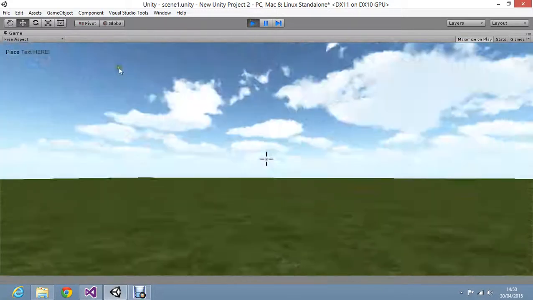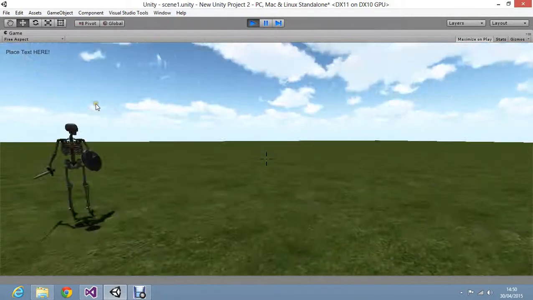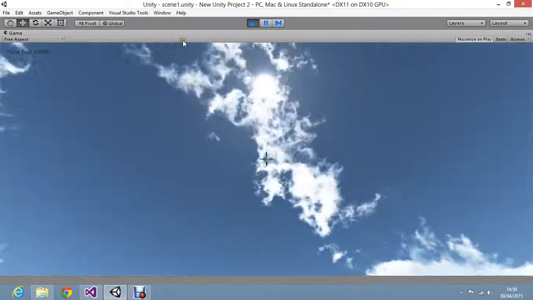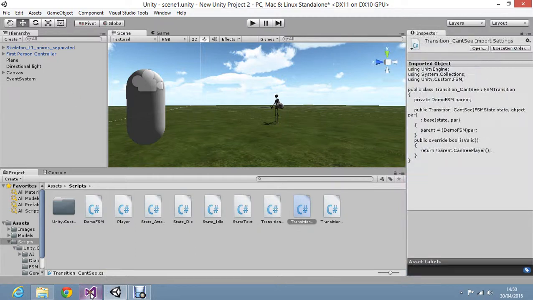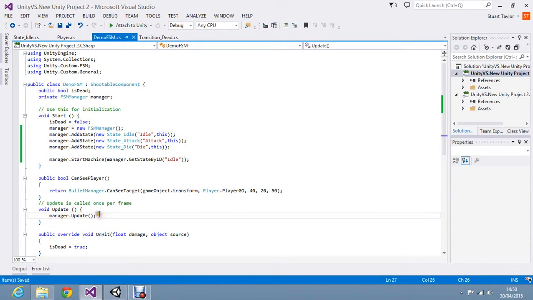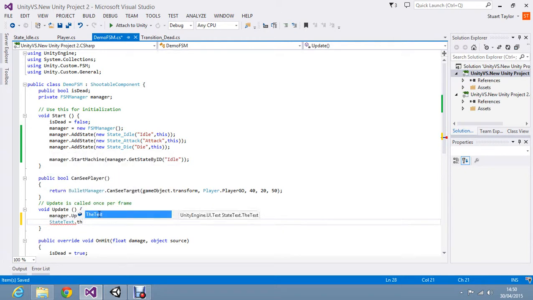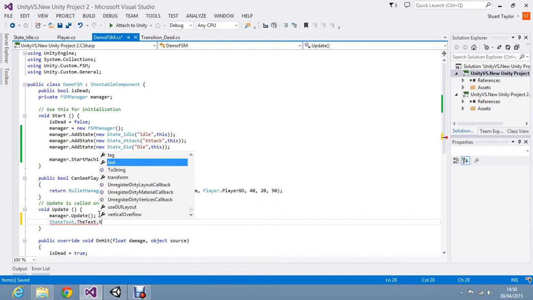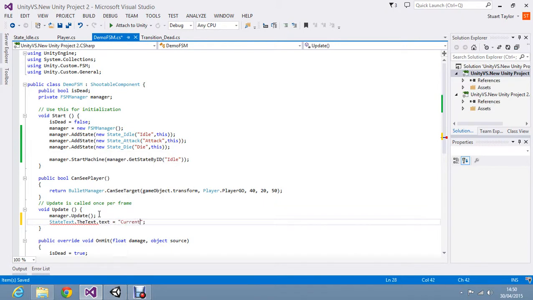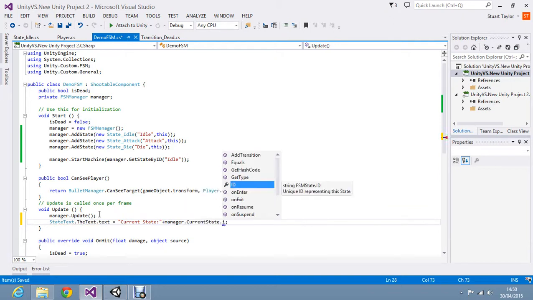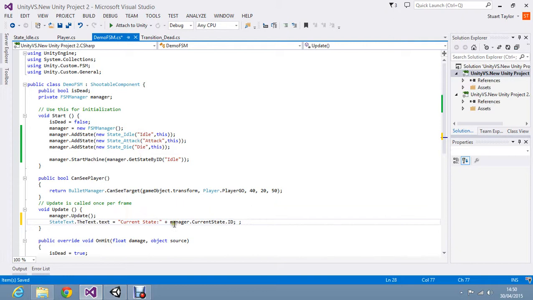So as we can see, we've got a string at the top of the screen, so we can see what state he's in. So we'll add that to his update. We'll go into his update, and I think I called that state text. The text equals, we'll call that current state plus manager current state, and we'll get the ID of the current state, which is just one of these strings.